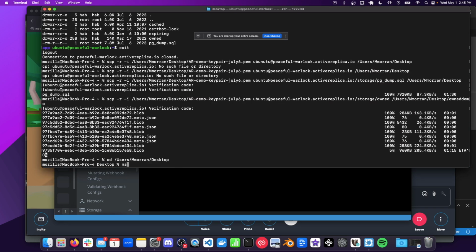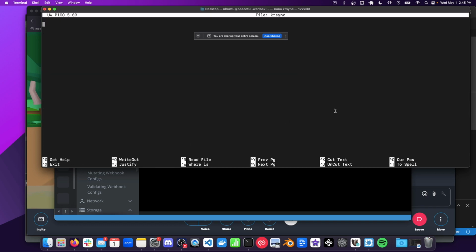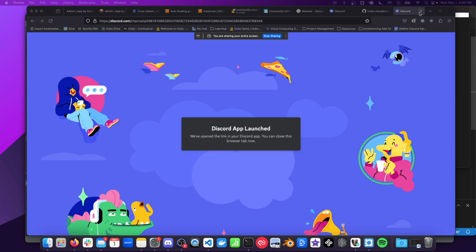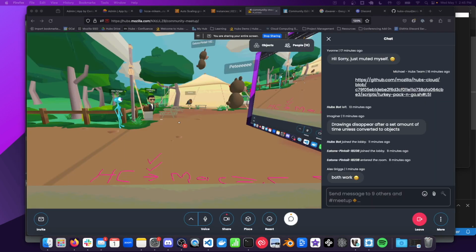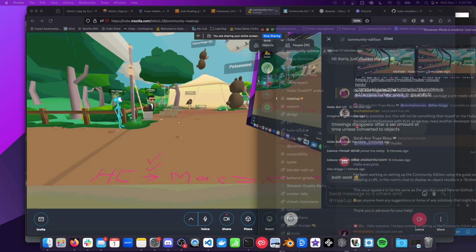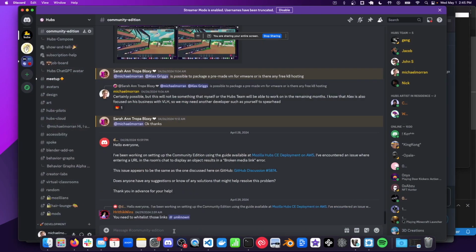I'm going to nano, and we'll call this kr sync. I did not write this code. I got it off of Stack Overflow, but it was very useful. I'll be sharing it later. In fact, I'll put it right in our Community Edition thread.